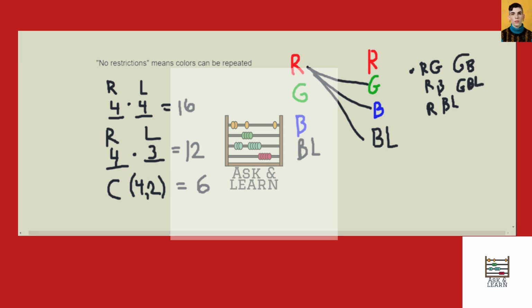All right, now what if he puts a blue shoe on the right foot? Well, if he puts a blue shoe on the right foot, he can't put a red shoe on the left because we've already got blue and red right here. If he puts a blue shoe on the right, he can't put a green shoe on the left because we've already got blue and green right here. He can't put blue and blue because no colors can be repeated. So his only choice is blue with black. I'll squeeze it in over here, blue with black.